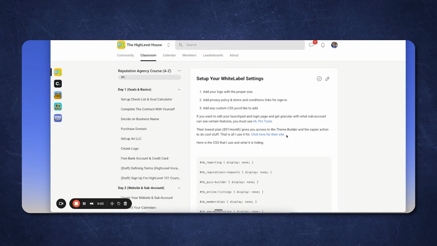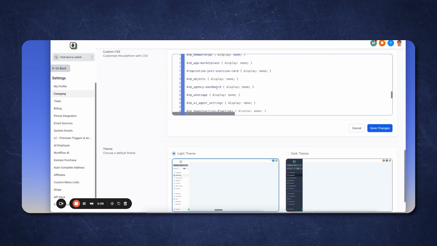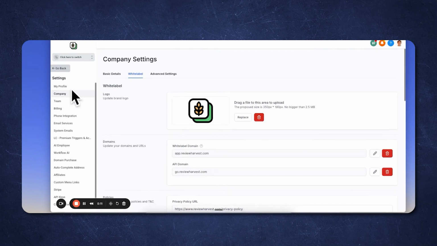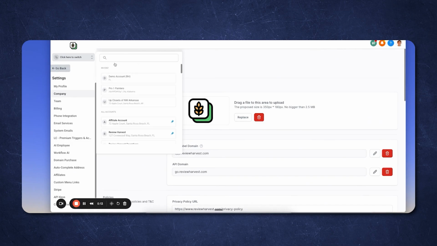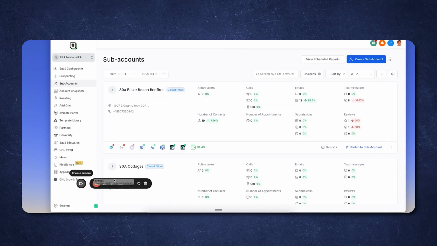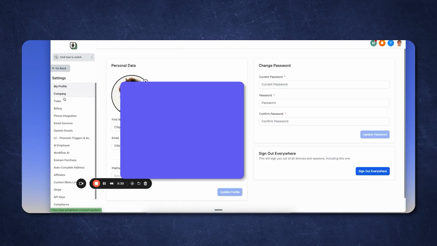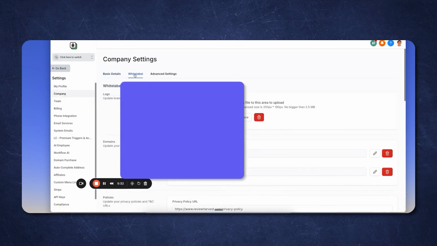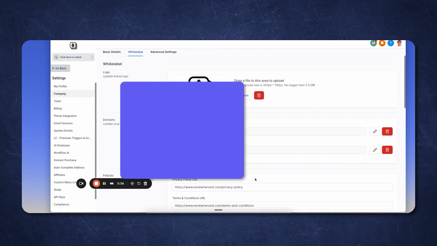All right. So now we're going to set up your white label settings to make your HighLevel account look like your own. And so you can see here, here's an example of where you go. So you go to your agency view. So make sure you go here, you click on switch to agency view if it's there. Then you want to go to settings down at the bottom. So I'll show you this real quick. So you're in your agency view, you click on settings, click on company, and you click on white label. And from there, you can see you're here.